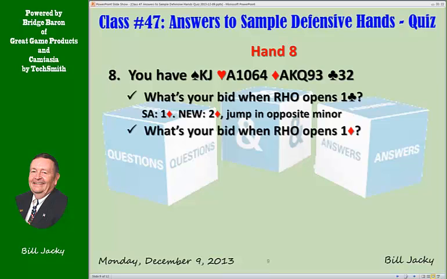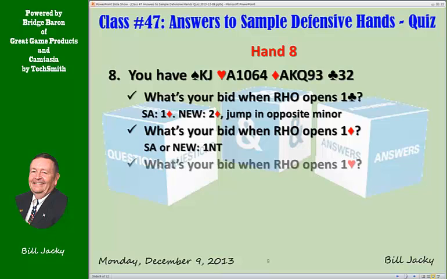How about over a diamond? Either system, I would bid 1 no trump. You're right at the maximum. Some would say it's too strong and you double first and then bid 2 no trump. That's alright too. You're right on the boundary. With all those aces, you could do it that way too.